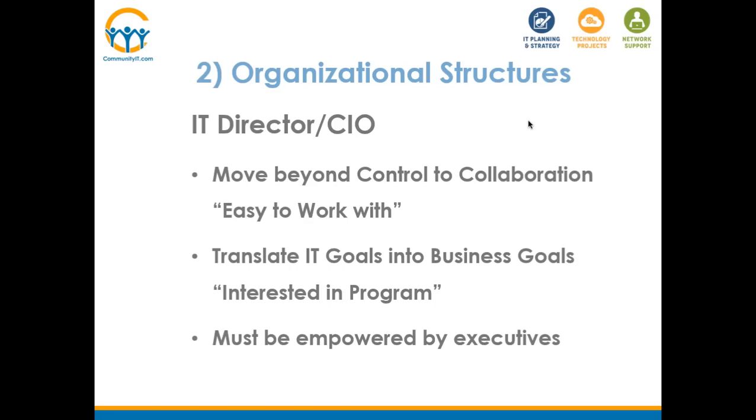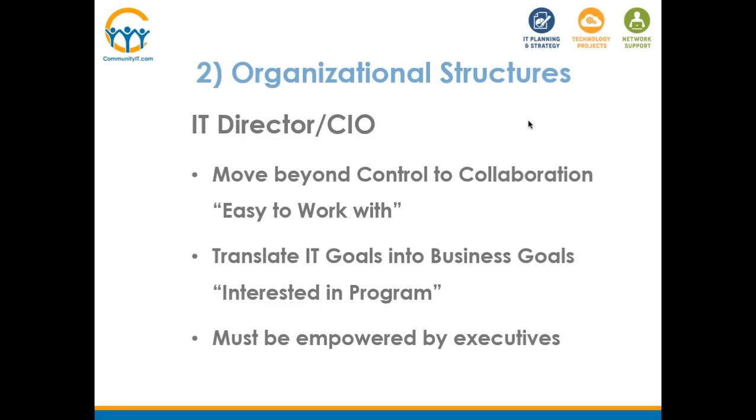Ideally, the person who owns IT, whether it's the IT director, the CIO, could be the CFO, the VP of Finance, office manager. As much as possible, they need to be able to translate the IT goals into business goals. Another way of saying that is they need to be interested in the program. What is the organization trying to accomplish? What's its mission? How can technology help affect that mission? And it's really up to the person who owns IT to make that connection.